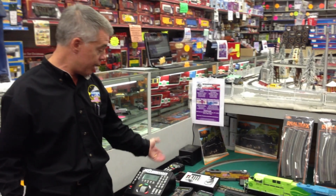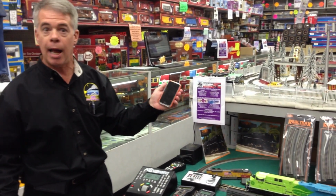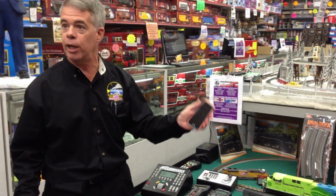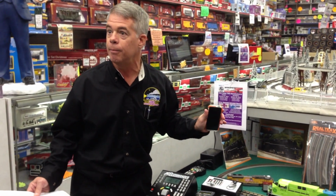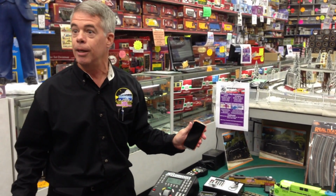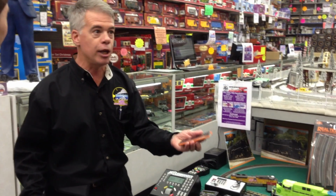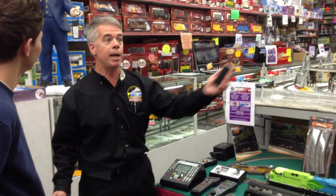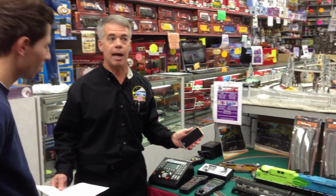If you want a DCS system, in fact, this year you're going to see an app on the iPhone and iPad. You're going to be able to run your DCS system. You can run your HO trains with your iPhone, your iPad, and then you're going to be able to put cameras around your layout. You're going to be able to go on vacation and run your trains like you can run your house nowadays with your iPhone. You can check in on your layout, and you can be in Germany and run the trains. You can have your buddy come in and run your trains. To me, that's going to get more young people into this hobby. Oh yeah, without a doubt.